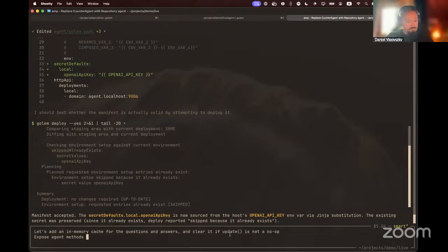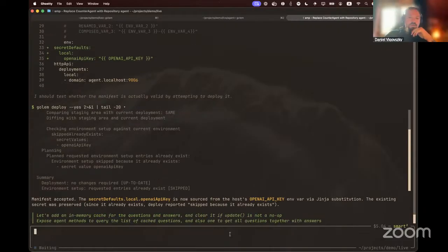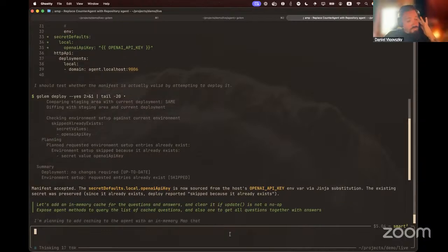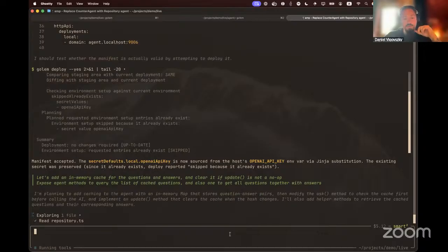So basically what I expect is that it is just going to add a map field to our repository class and 2 new methods to query this.